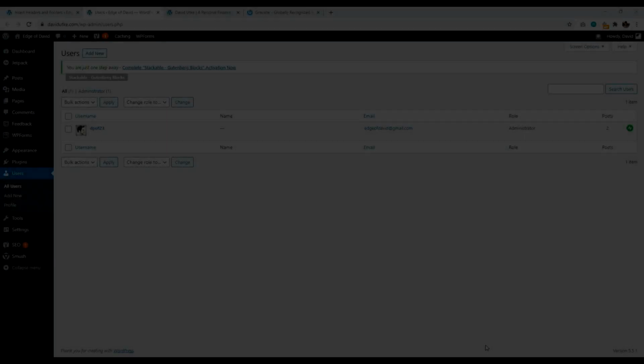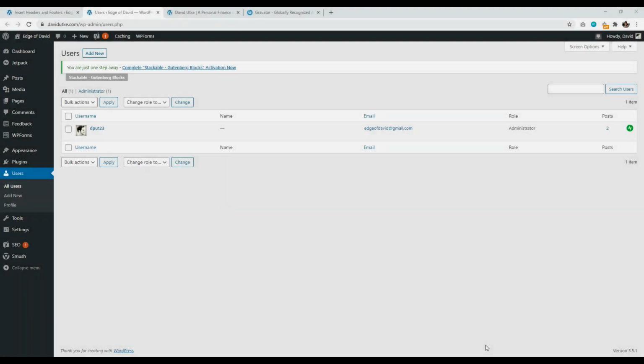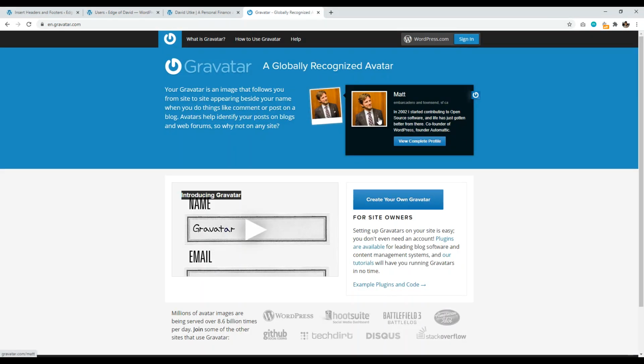Now we are at the end of the tutorial, and I just want to finish this off by just covering a few minor little details. So for example, you notice this image right here, it's associated with this email. The way that this is working is because I'm using a service called Gravatar, which is owned by WordPress. And so you just sign up to Gravatar for free, and then you can associate any type of picture with a specific email, okay?